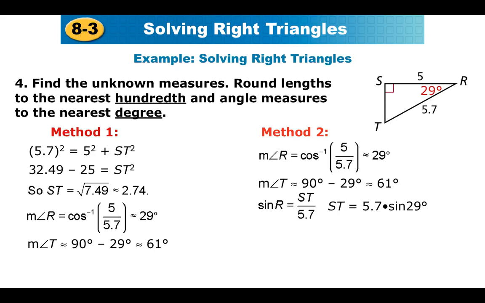Once I cross multiply and substitute for R 29 degrees, I get the following. Punch it into the TI-84 and it should give you 2.76 after you round the length, again to the nearest hundredth. I'll wait a little bit so you can copy this down.